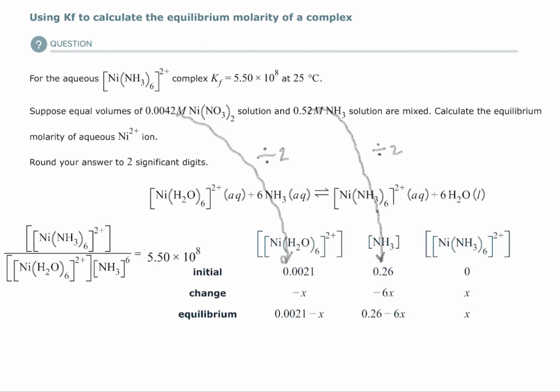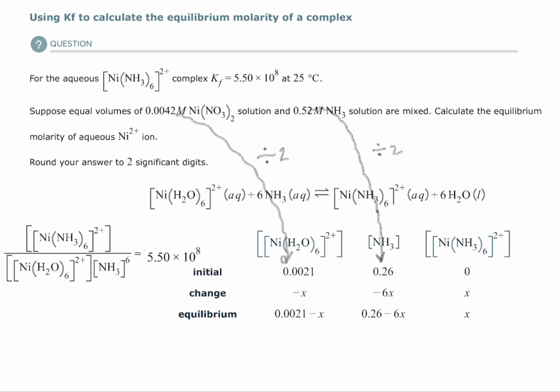Now here's where it also gives you a headache. They told you that you have equal volumes. And if you have equal volumes, then remember molarity is moles over liters. So if you have doubled your liters since you have equal volumes, no matter what amount you're given, you've doubled that amount. So the moles of each, if you're going to do an ice table, have to be halved. So you were given the 0.0042 moles of the nickel nitrate. That means you're going to have half of that as a nickel complex with the water, 0.0021. Likewise, you have the 0.52 moles of ammonia. You're only going to have a half of that since the liquid has halved the molarity. Okay, and it's the molarity here in brackets that you're doing.